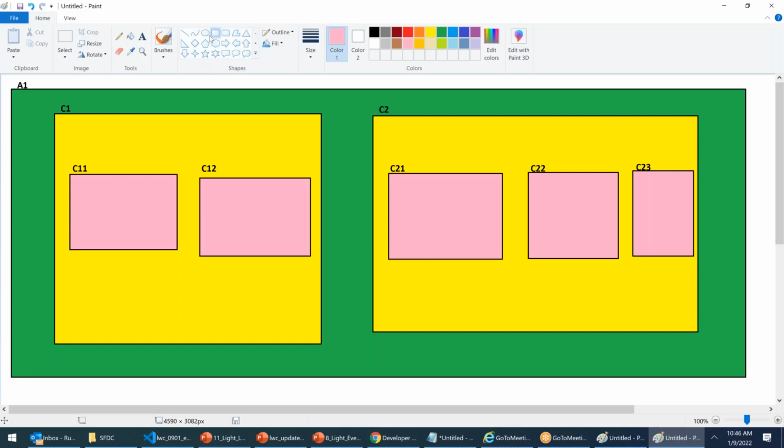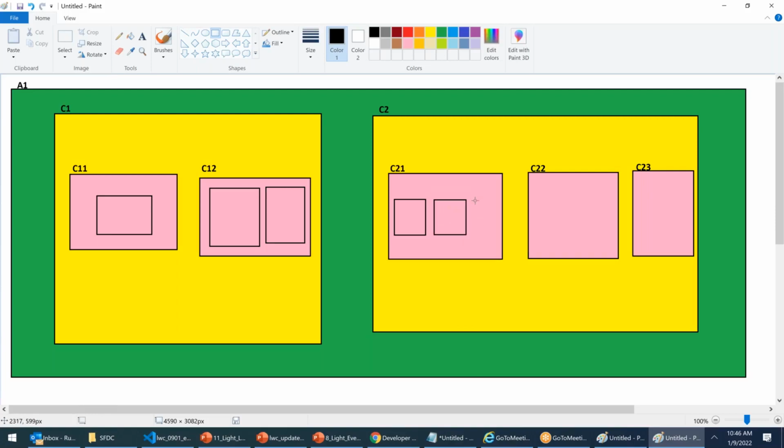Next, inside these, I have one more component each, or I can have two if you want.